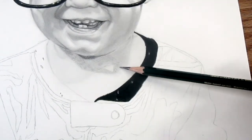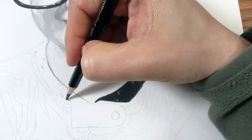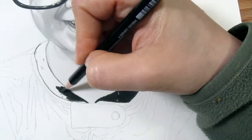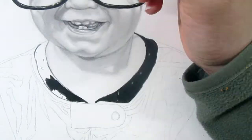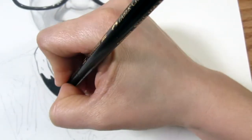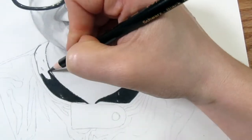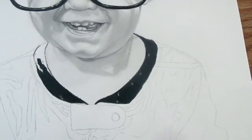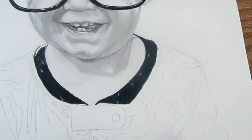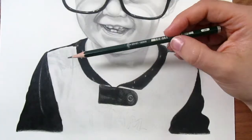There are several places in this piece — like the glasses, the collar of the shirt, and the sleeves — where it is absolutely black in the reference photo. Since those areas do have sharp edges, I went ahead and pressed pretty hard with my pencil to burnish and fill the whole tooth of the paper so it can be a nice clean black color. However, you wouldn't want to do this if your black areas transitioned to light areas gradually and didn't have sharp edges, because it would be difficult to hide that sharp line and make the change appear seamless.